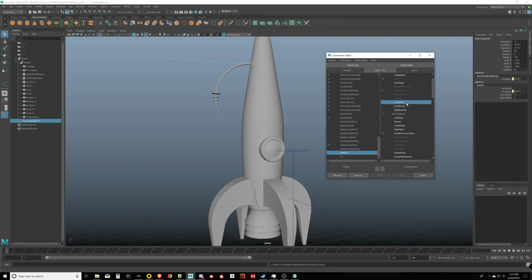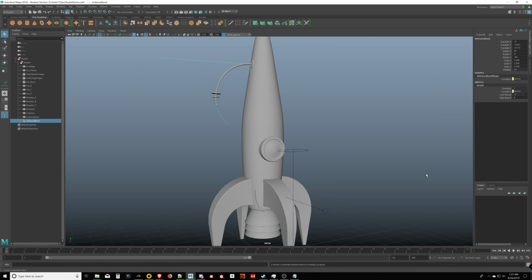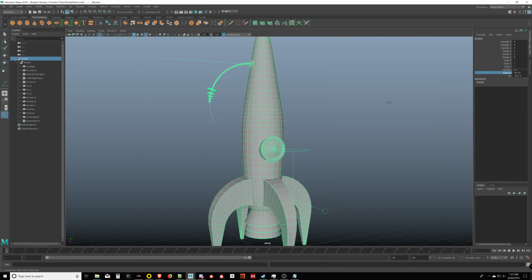All right. So I'm going to go ahead and close that window. And we'll go over to our rocket. And with the antenna selected, when I middle mouse left and right, it's going to work on the antenna. I don't have to go diving into the outliner or picking something here. This one's an easy one. But the fin is a little harder. But I can just choose the top rocket node. And now I can animate that. And yes, you can set keyframes on attributes you make.